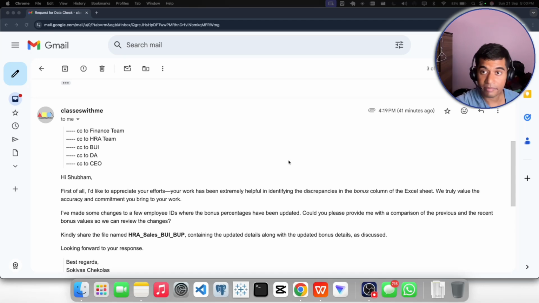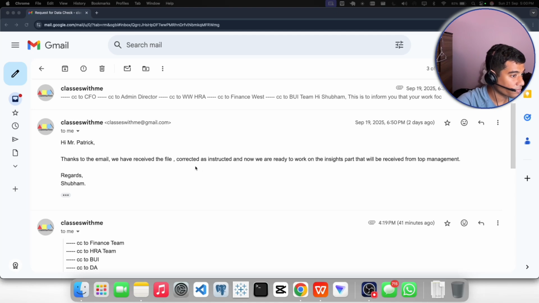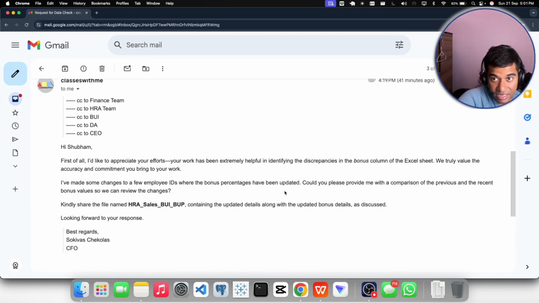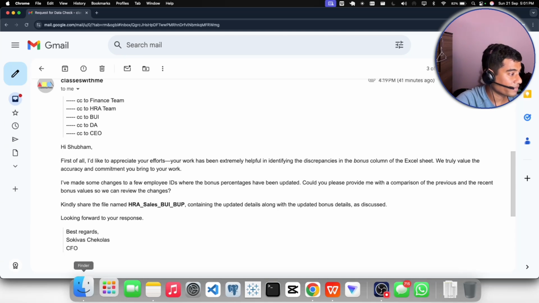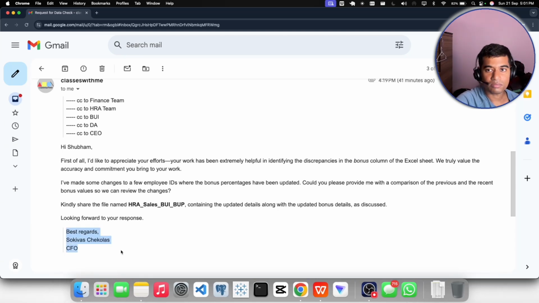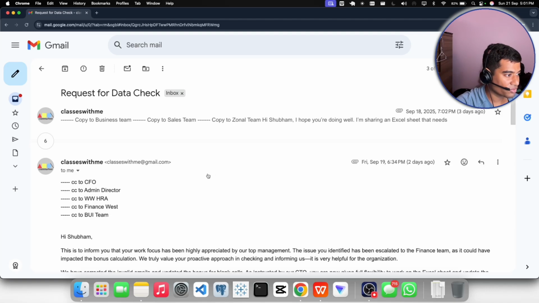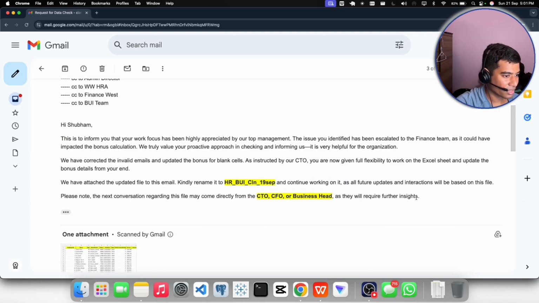We have received a mail right now in reply to the previous mail. That is this one. They had told us we will receive a mail from top management, so as they said, we have received the same thing. We have received a mail from the CFO, and the CFO is at the director level of a company. So let's see what they have written and what requirement they need, because in the previous mail they told us about visualization work and all that.